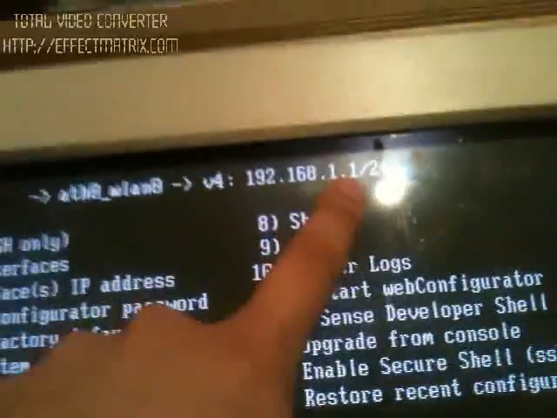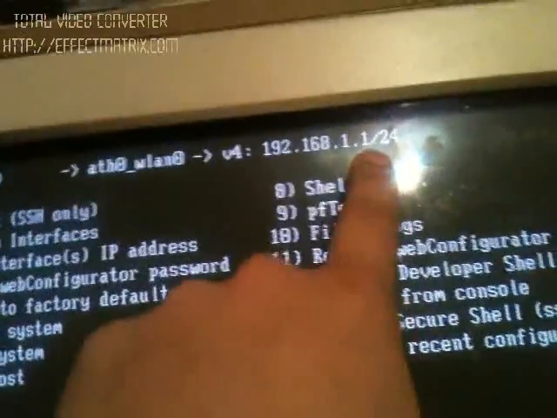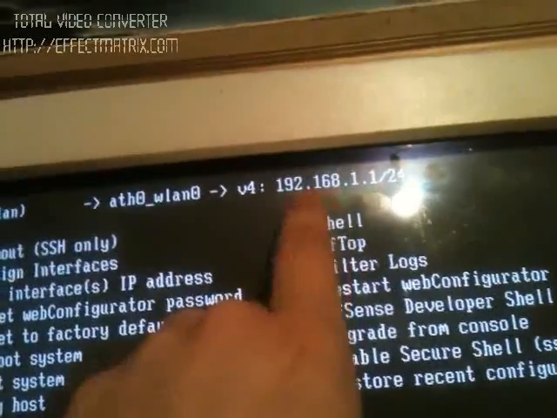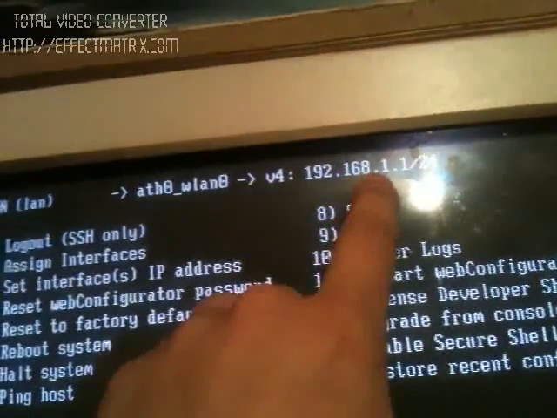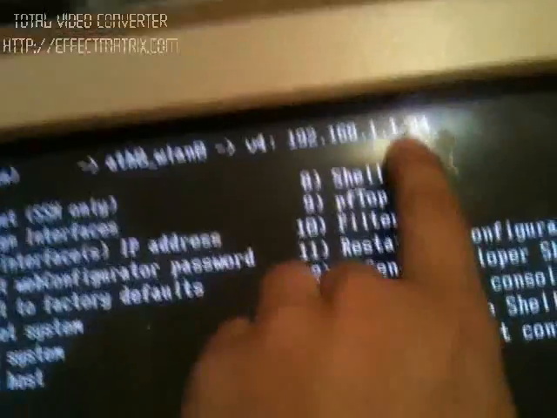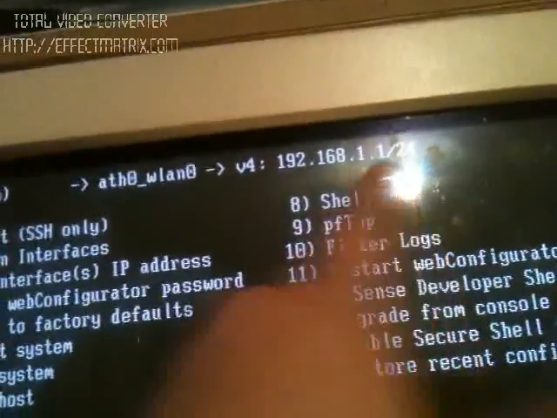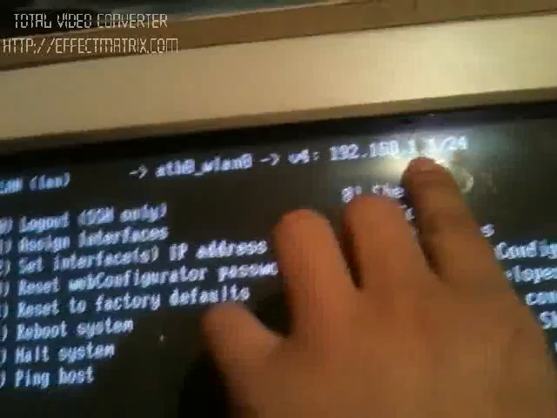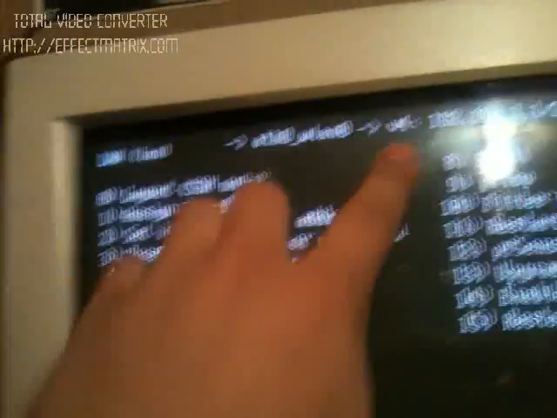It could be 192.168.1.1 generally, so you can put here 192.168.1.20 or 10, whatever you want, but you need to make sure it's in the same range as your router. You can verify that with ipconfig in Windows to see the range that your router is taking.